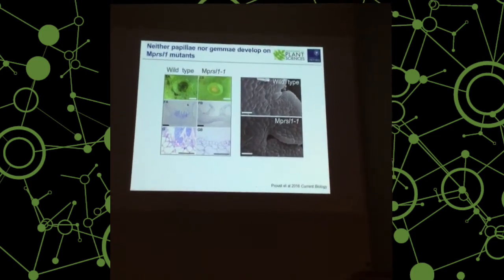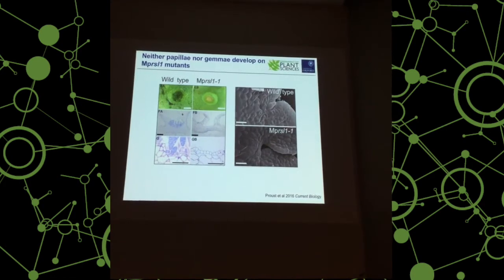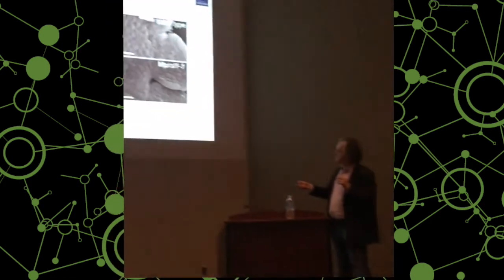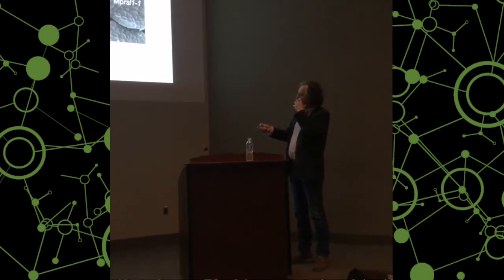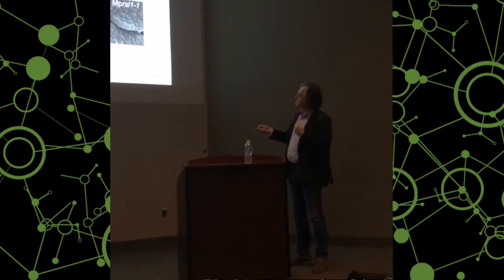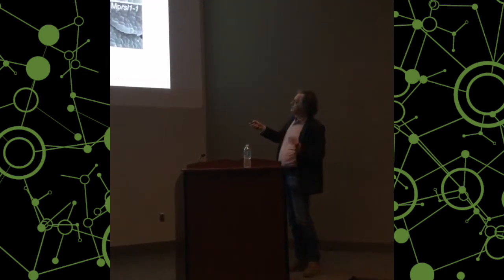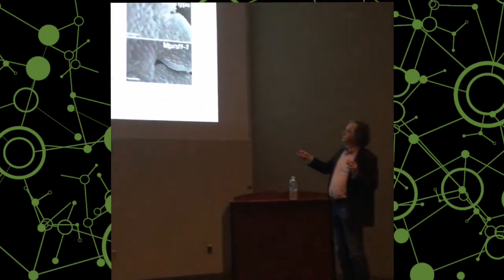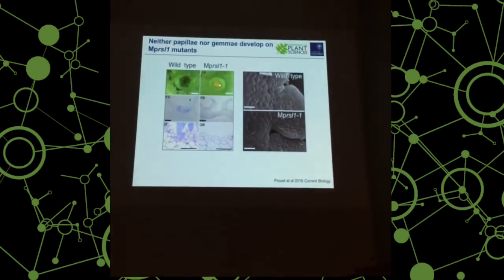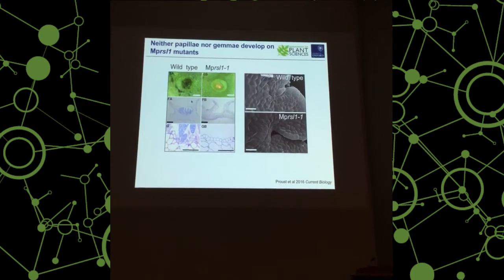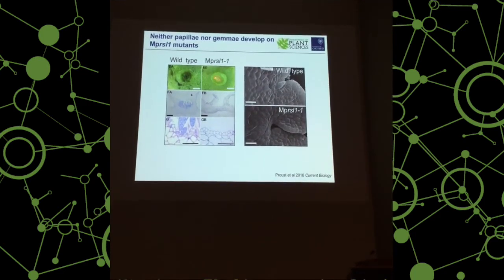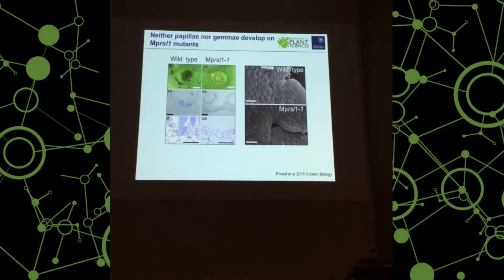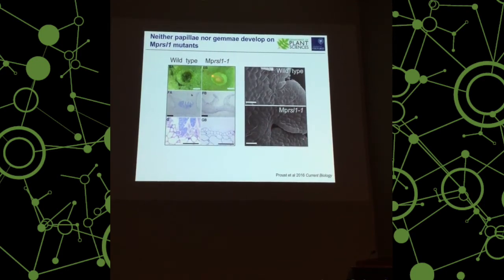And these gemmae develop as outgrowths from single epidermal cells. So single epidermal cells will swell out of the plane of the epidermis and then undergo cell division, forming these multicellular structures. In the mutants, in severe cases, you don't get any of these rhizoids, or these gemmae. We'd always known that RSL mutants tended to produce fewer of these gemmae than normal, but we thought nothing of it. But then, having seen the papillae disappear, we thought we should look at these in more detail.